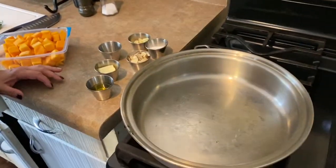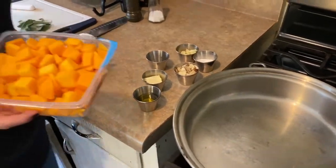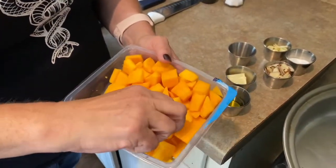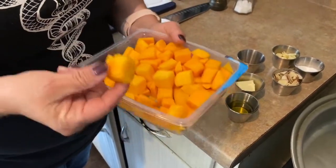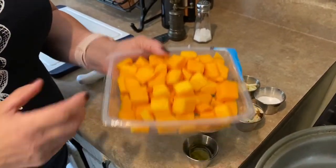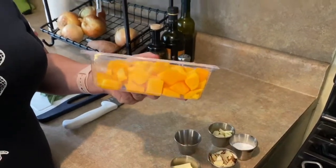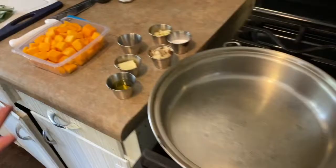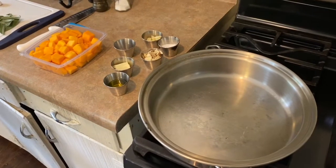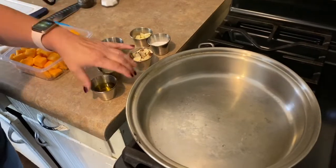Alright, so we're making butternut squash. Love this stuff. Now, typically I buy whole butternut squash. This is not that — obviously this comes in a little container, it's already been cut up and cubed for you. Honestly, this costs a lot more. You can get a regular whole butternut squash that has about three times this amount. This is not quite a pound — a three pound butternut squash for about two bucks. This was $2.99 just for 13 ounces. Typically I buy the whole squash. However, just recently it has been just me or just me and Boone for lunch pretty often.